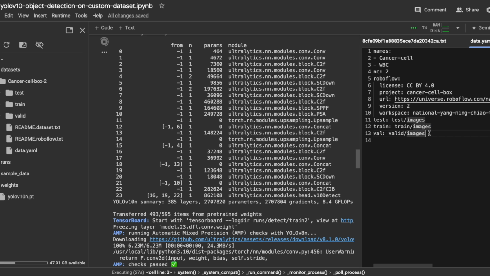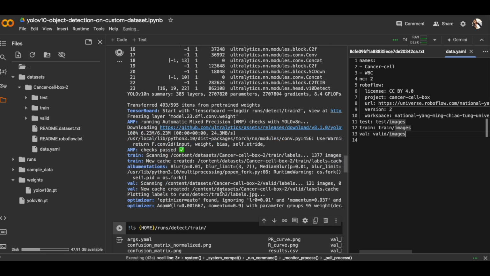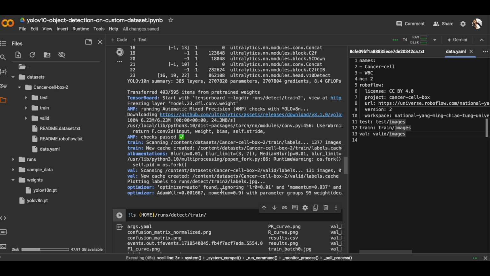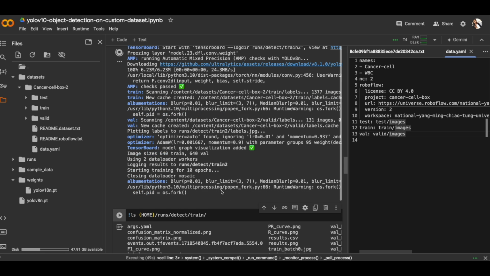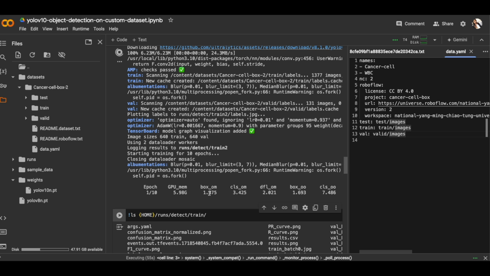So I have corrected this and started the fine tuning process. We should wait a little bit. So it just started the first epoch.